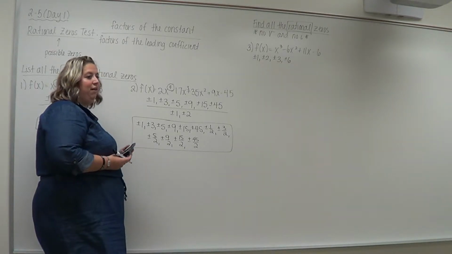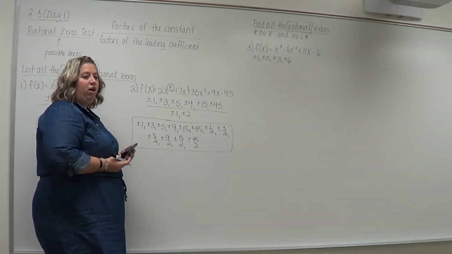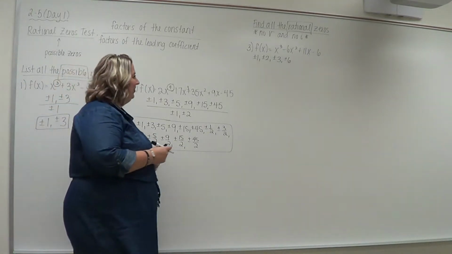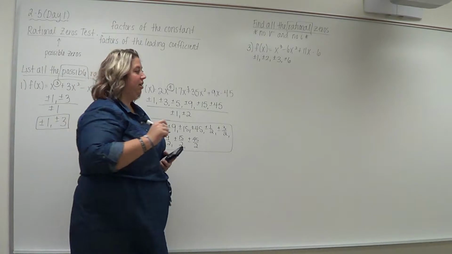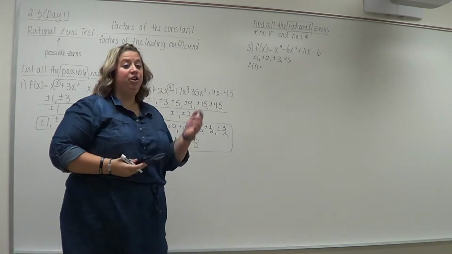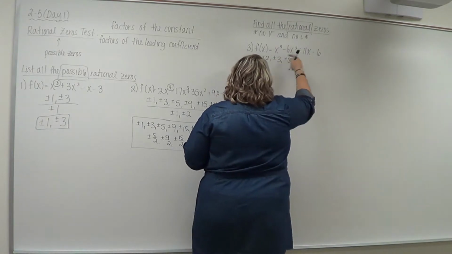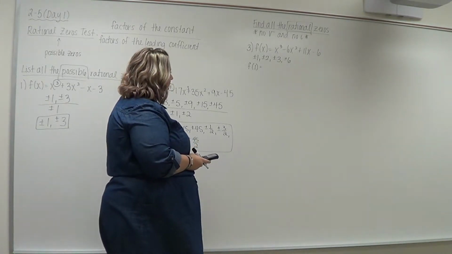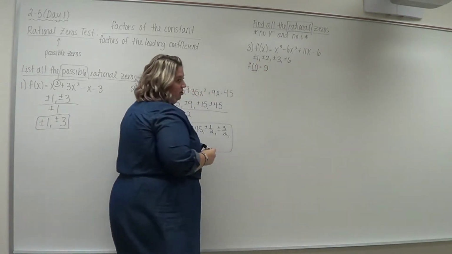Okay, then your next step is you have to find one of these that work. The reason why they're called zeros is when you plug them into the equation, they make the equation 0. Mind blown? So I don't care which one you start with, you've got to find one of these numbers that work. I like to start with the smallest number possible and check it. You can do it in your head or use a calculator. We're going to plug 1 in for all of the x's and see if this gives us 0. So this will be 1 minus 6 plus 11 minus 6, which is 0. So this is one of my answers.